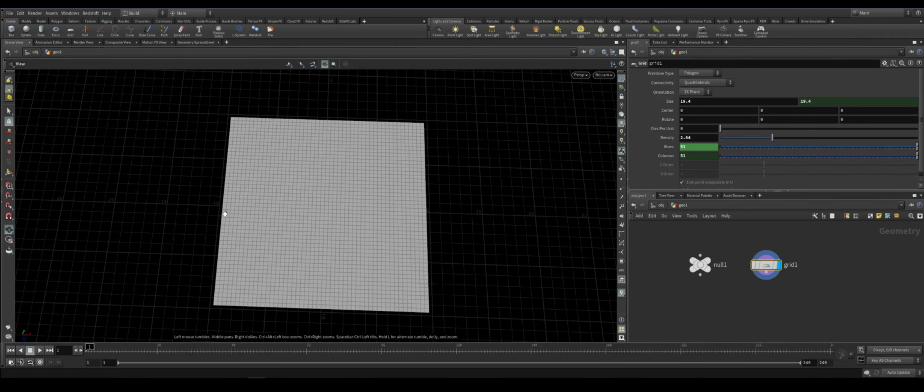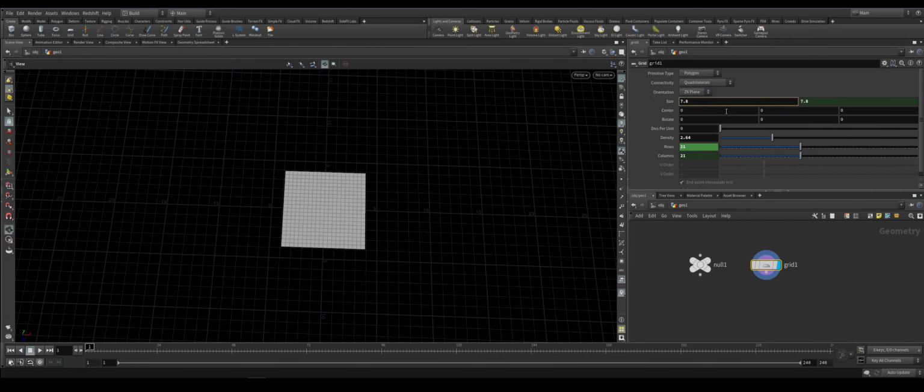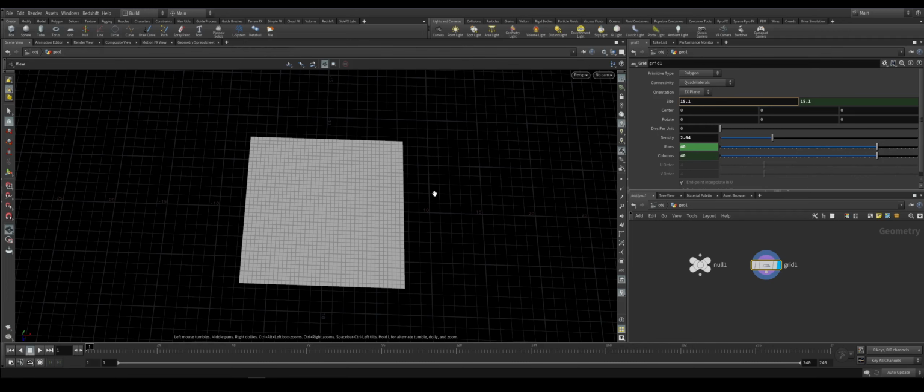The question is, what if I don't want a square, right? So right now, this guy is equal to this, so whatever change in value drives this guy, and whatever change in this value also drives the row, and the columns are looking exactly at this first value. And then the column is listening to rows, so in actual fact it's only one value that's driving. So this is width and this is the height. So the width is driving the height, the width is driving the rows and columns, and is driving the row, and then the row in turn drives the column. So it's just one value, and everything works out for itself.